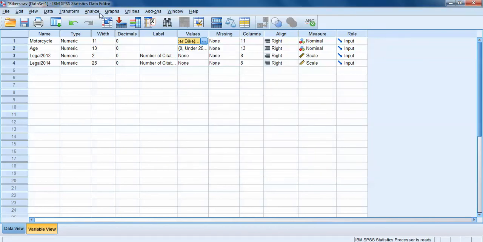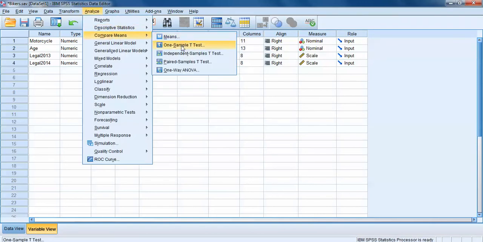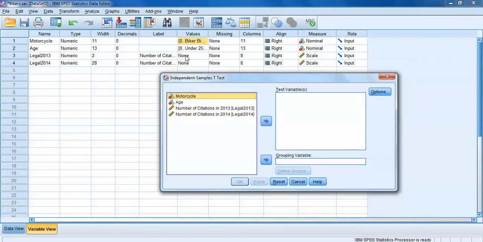Okay, so in order to do the independent samples t-test, I would go up to Analyze, go to Compare Means, and the third option down is Independent Samples t-test. So I select that option, and as usual, all of my available variables are over here in the box on the left. Over in the box on the right, I have one big box, that's the test variables. Test variables represent your outcome or your dependent variable measure. So it's going to be the continuous variable that you want to compare across the groups.